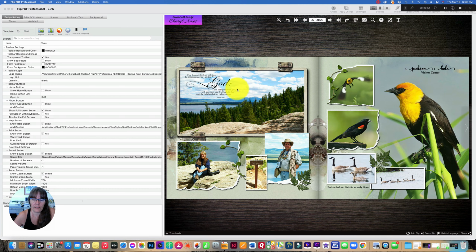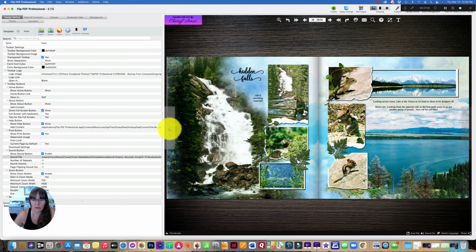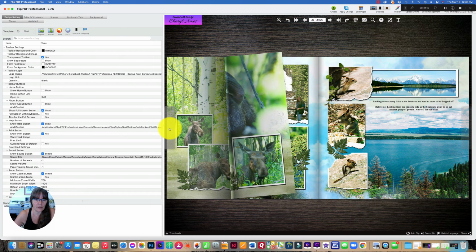Okay, I've made the edits and I've already published them up and went into the edit and replaced those pages. So this is the page that I replaced. This came all the way over here to the edge and made a hard edge, so I kind of softened it up by taking out the watercolor brush, erasing some of that area. So that looks much nicer.